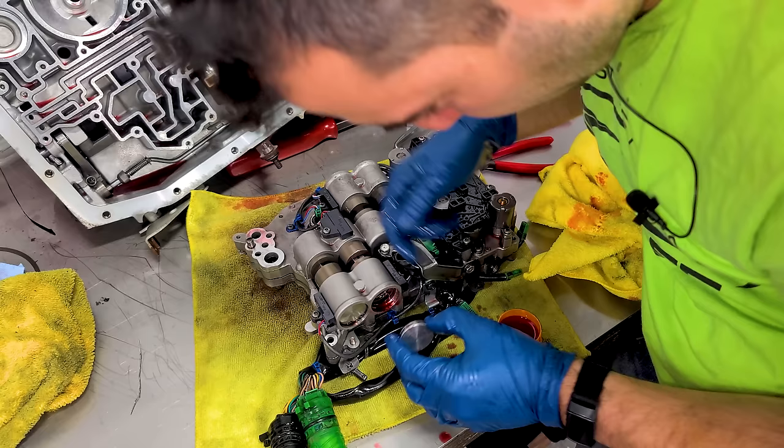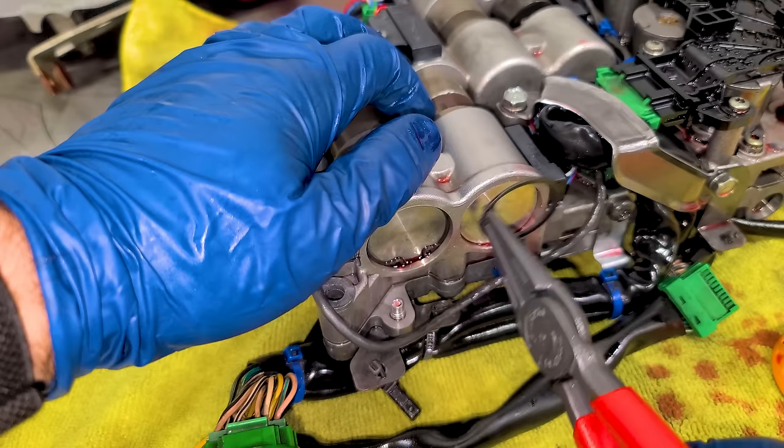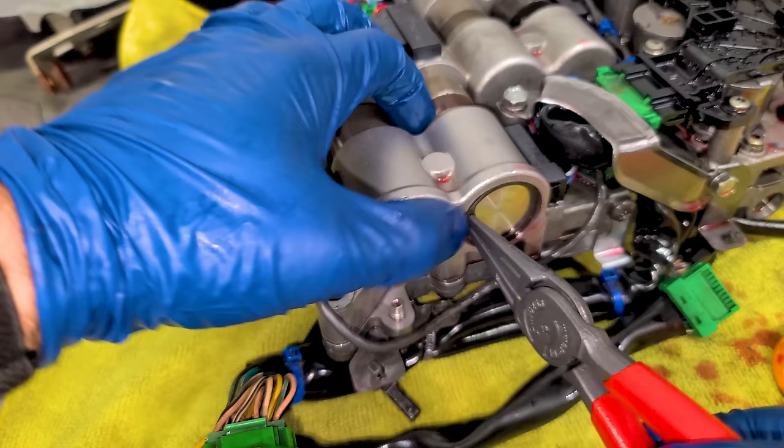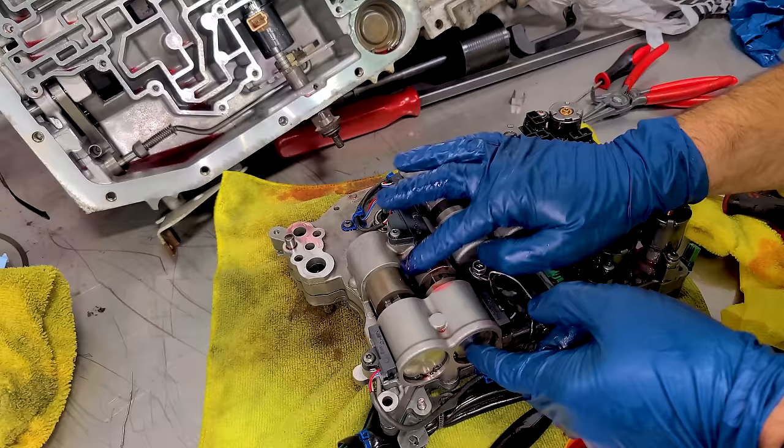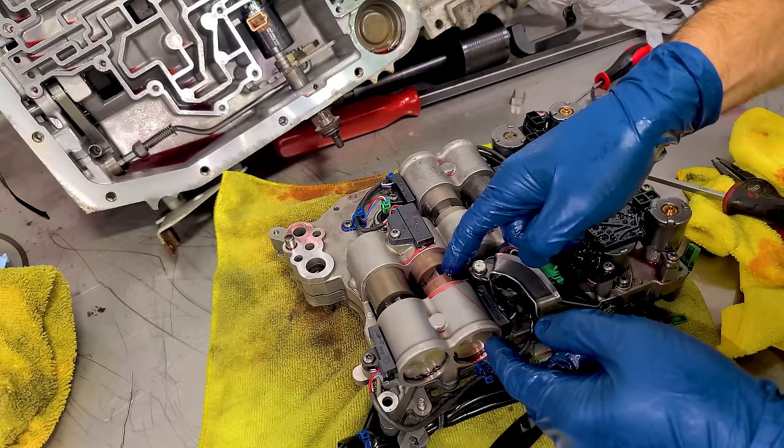We'll put the little cap back in and compress the clip back in as well, kind of pushing it all in as a unit. A little bit more lubrication and it's perfectly smooth — before, I was getting a little resistance, which is not good. I was going to split this valve body in half and really get in there, but from my research those magnets pretty much pick up everything. They protect metal from going anywhere else, but after a while they can build up and cause the pistons to have issues moving. If you're going to do a fluid service on your GT-R and drop that pan, the valve body is not that difficult to take out — I highly recommend doing this.